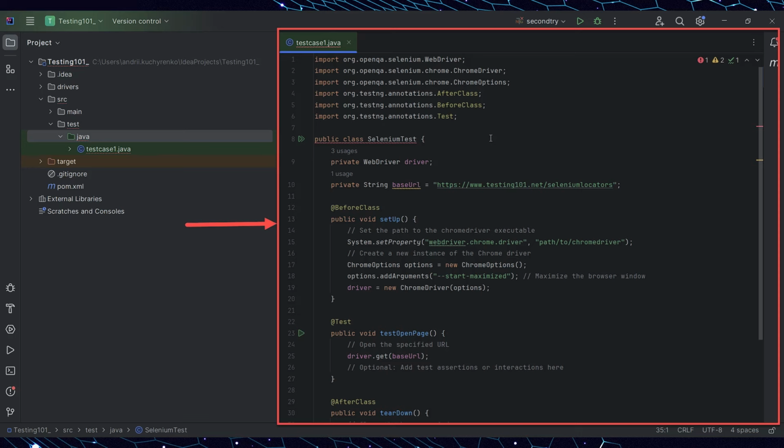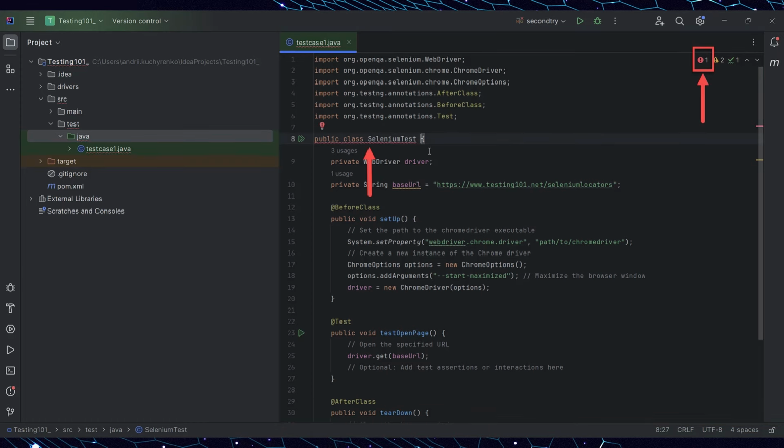However, just pasting the script is insufficient to execute even the simplest test. To make it functional, several additional steps need to be taken, and specifically, you should fix all errors in the test script. The number of errors is displayed at the top right corner of the test file window, and the error itself is underlined in the code with a red line. As you can see, in our file, 2 elements are highlighted: the name of the Test Case 1 file and the public class name, causing an error in the test script.